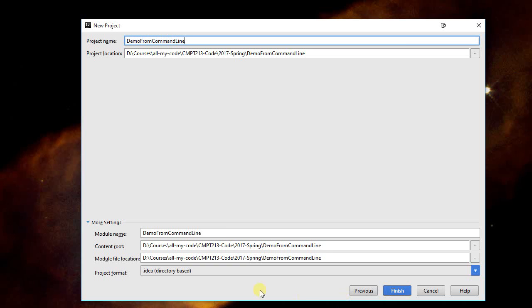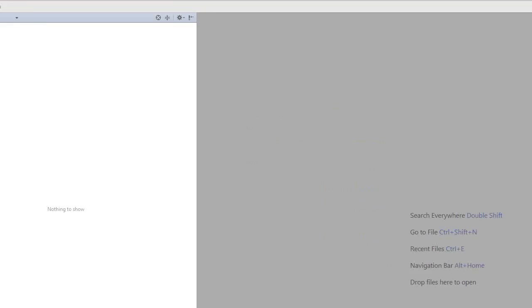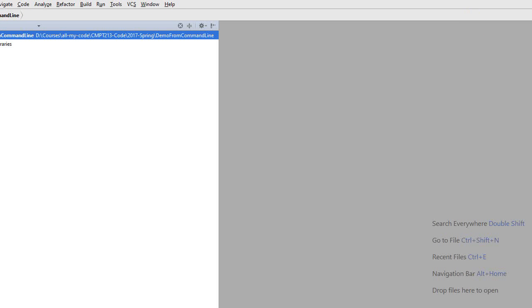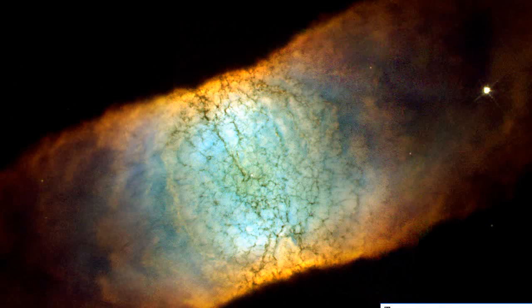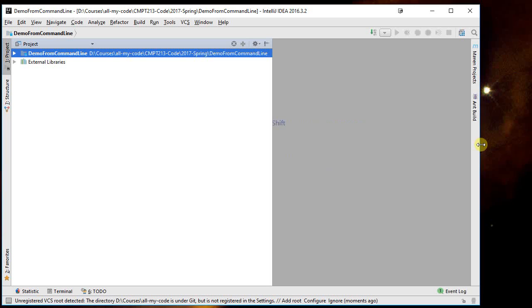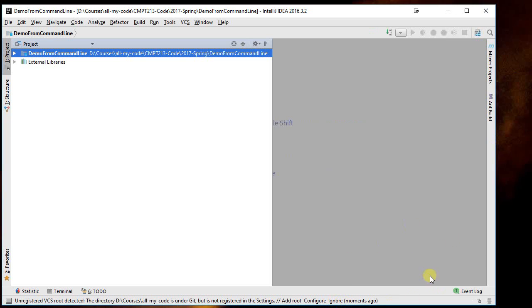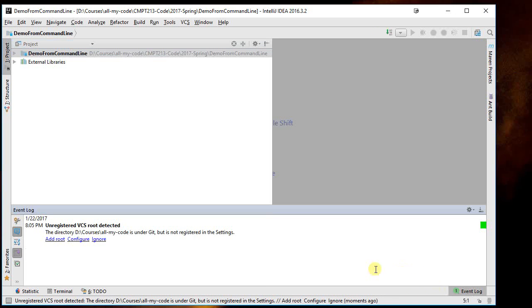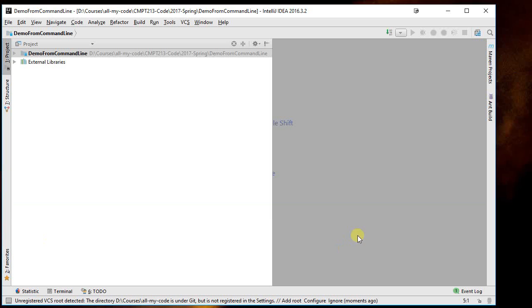I'm going to leave all these other things here. I can change the root directory to anything that would fit my needs. So, this will now launch. Let me just resize the window for the video. So here we have the project. At the bottom you'll see any information about what's going on. A note just popped up here telling me about the version control system. I'm not going to worry about that for the moment.